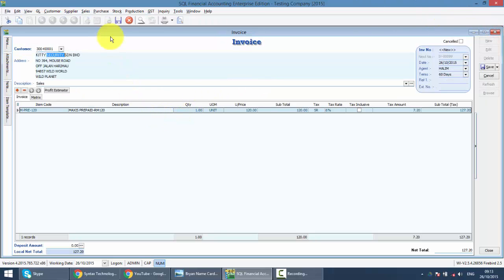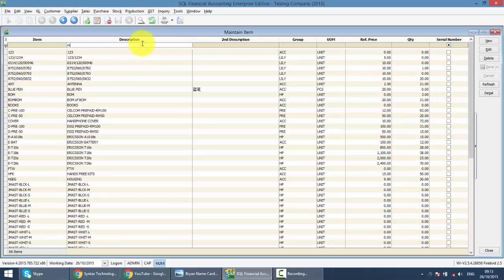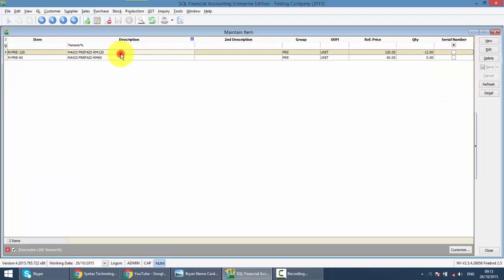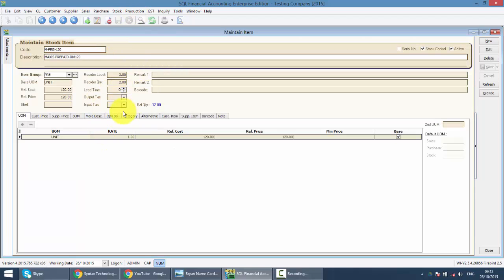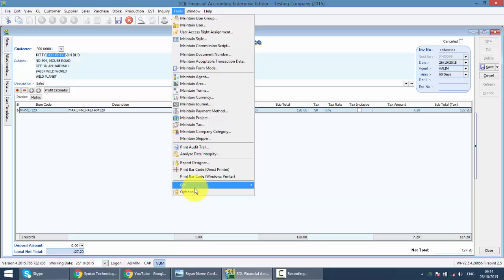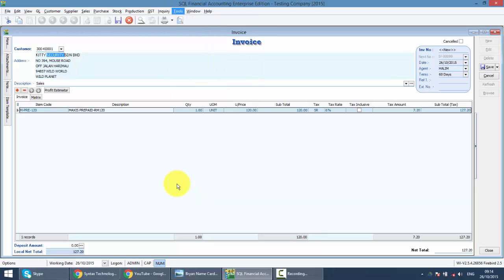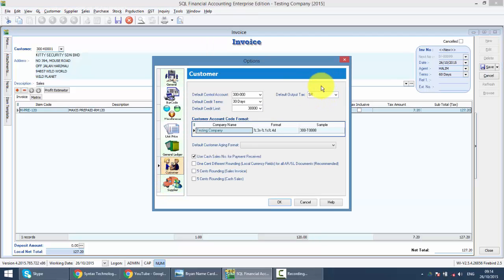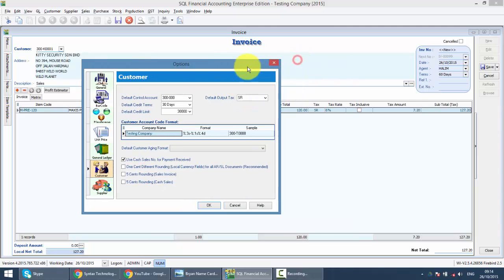The second level system will check the item, the Maxis item. No tax code setting. So customer no, item no, system will use the default, which is under Tools Option, Customer, SR. This SR is from here.